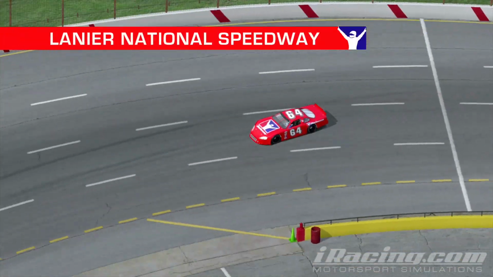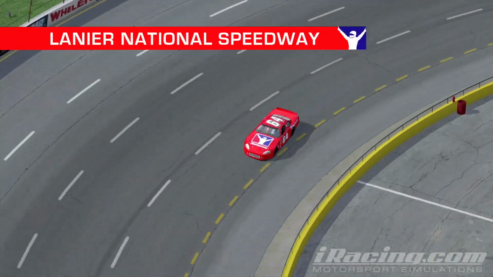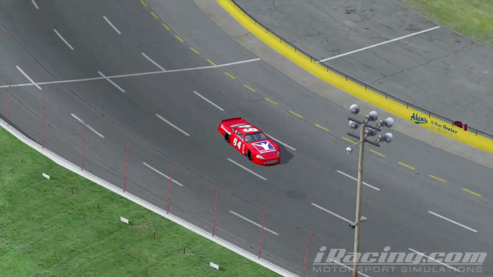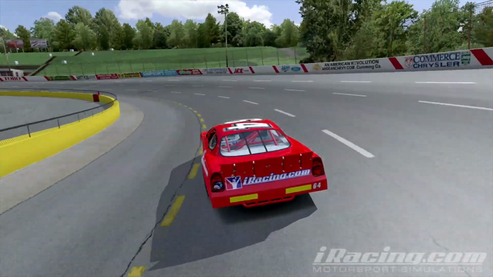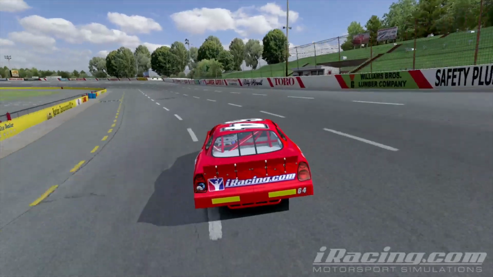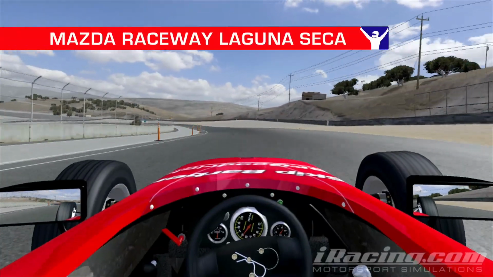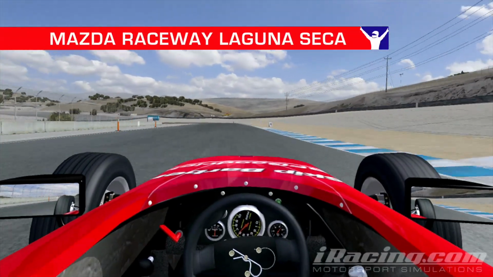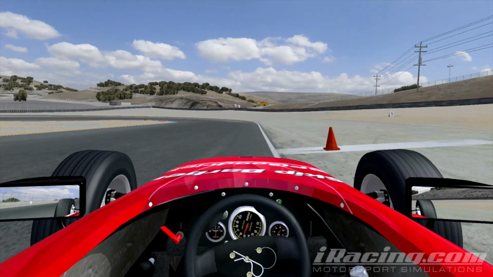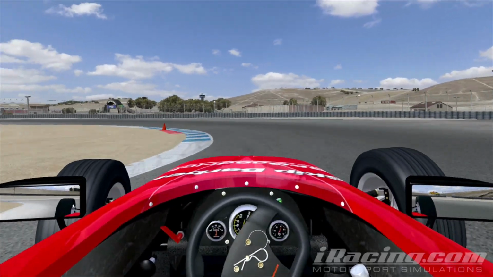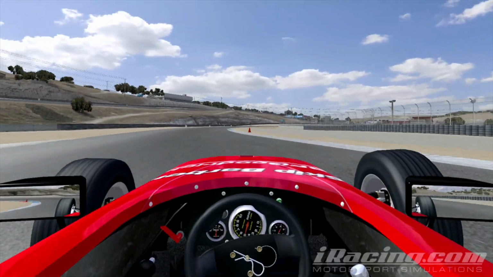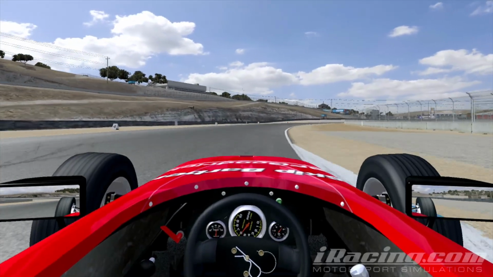For another practice session, select either the Skip Barber car or the late model and go to a small oval track like Lanier. Here, work on brake turning skills and experiment with different levels of brake and steering input. Next, try a great trail braking corner like Turn 2 at Mazda Raceway Laguna Seca. Again, experiment with different rates of pedal release while in the Skip Barber car and observe the effects. If there's no rotation, you need more turn-in speed.